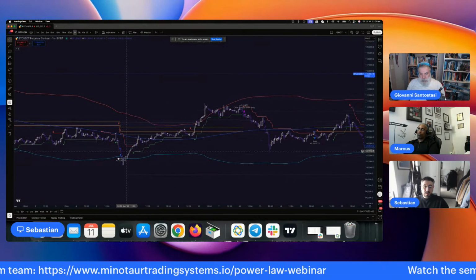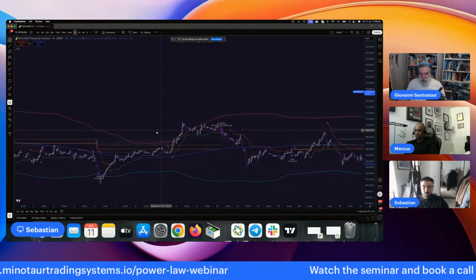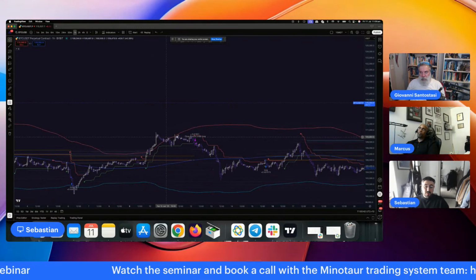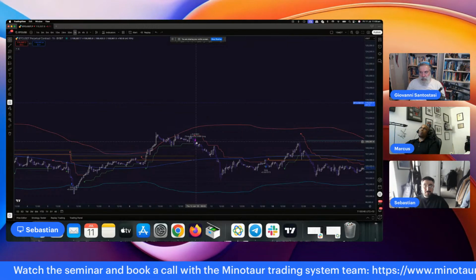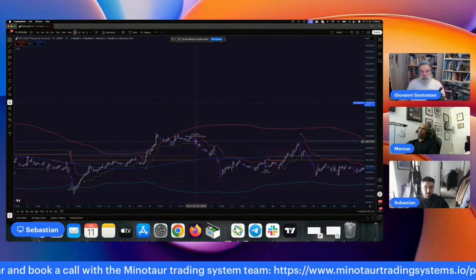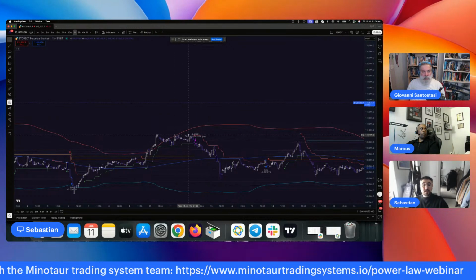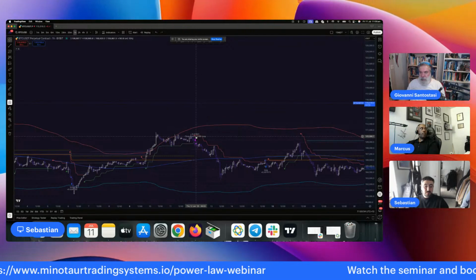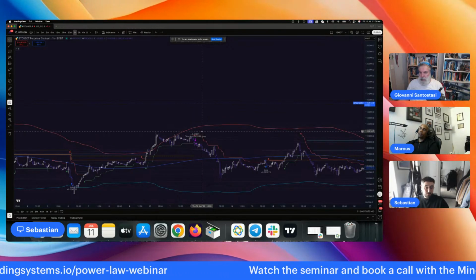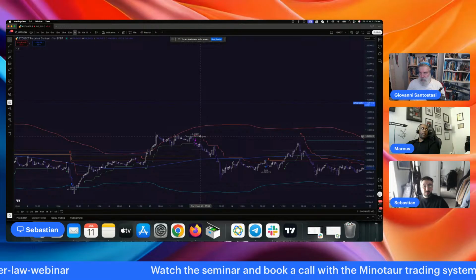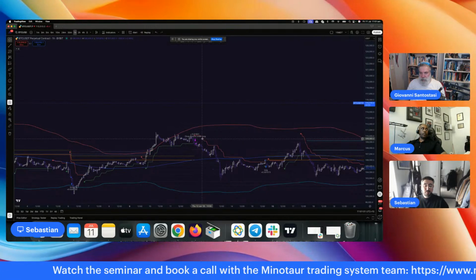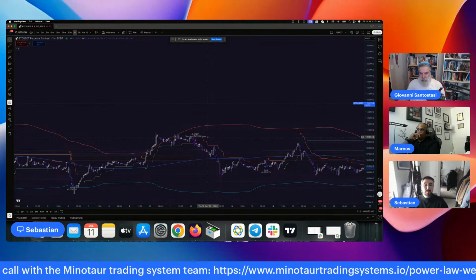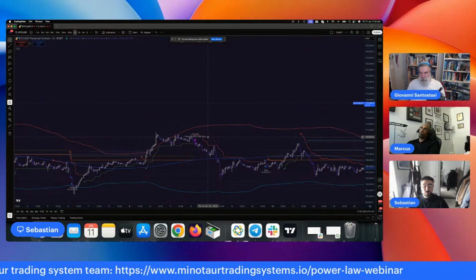We take a long position here. The market increases in value. Now, the way I've got the algorithm configured is to hold on to the positions until the trend reverses. You can have multiple options of what you do with the take profit. So you can set the take profit at a fixed rate to take profit at your own percentage from the average price. You can also set the take profit up to trail if you wanted it to capture as much of Bitcoin's price as possible. You can also set the take profit to be completely dynamic, meaning it will hold on to positions until trends reverse, which is what I'm showing today.